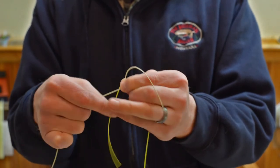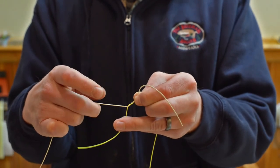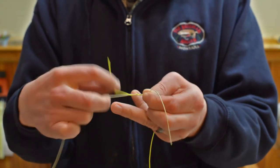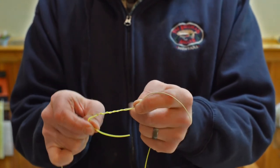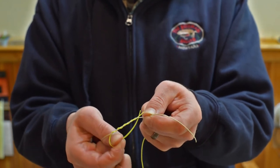One, two — and you'll notice whenever I'm turning it around, my ring finger and my pinky seem to grab it every time it comes around. That's four. It basically helps it spin around and helps everything stay in play. If you keep it nice and tight, it won't slide on you.